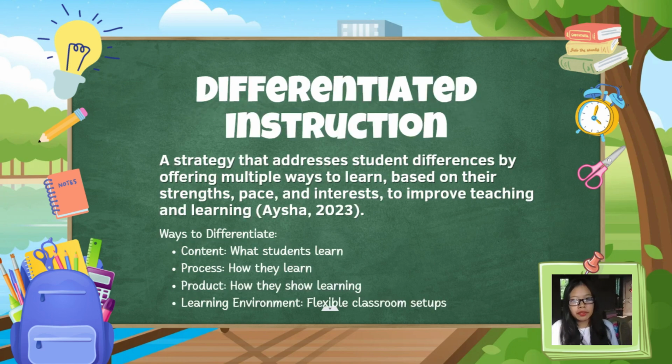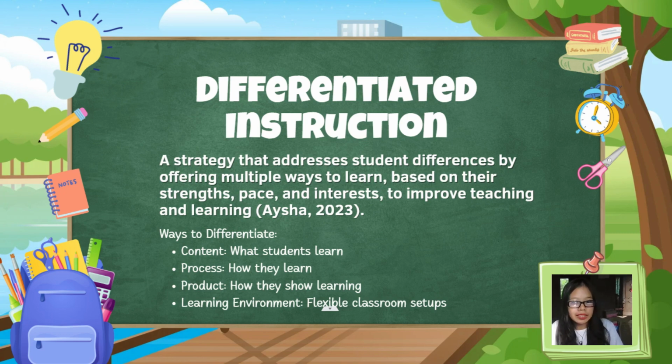The next one is differentiated instruction. Every class is diverse, right? So students learn in different ways, at different paces, and with different strengths. Differentiated instruction allows teachers to adjust the content, like what is taught, the process, how it is taught, and the product, how students show learning. For instance, one group might learn a concept through visuals, while another engages with hands-on activities. The goal is the same, but the paths to get there are varied.